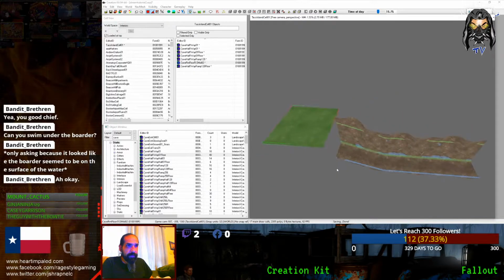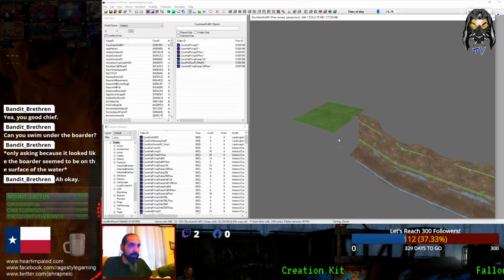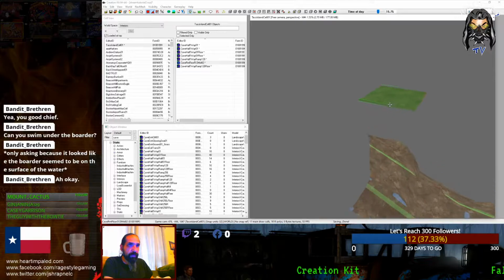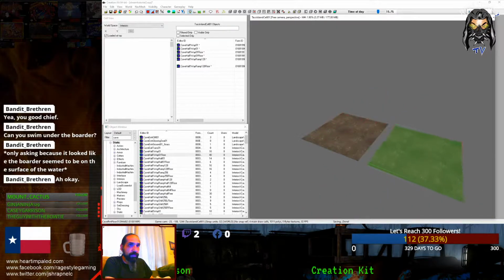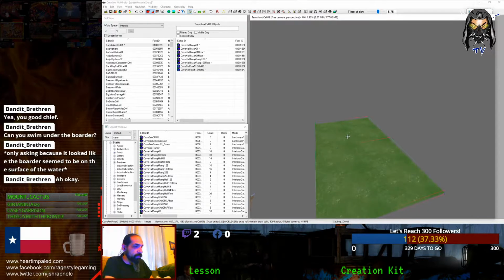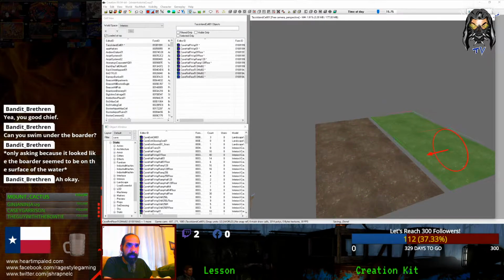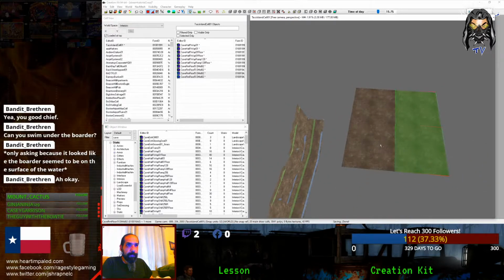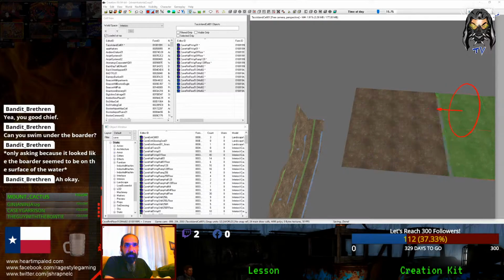And you know what? Since I found this right here, this is going to be very important. So let me move this aside here. And I duplicated it a couple of times. This is going to be used as our cave floor here. Make it nice and big, enough to cover enough room.